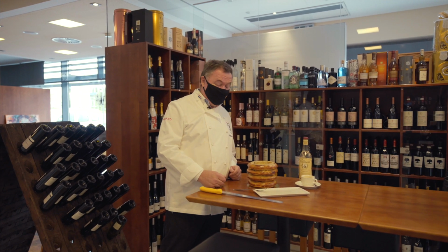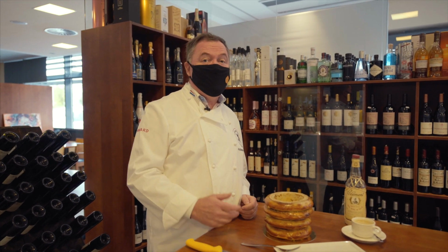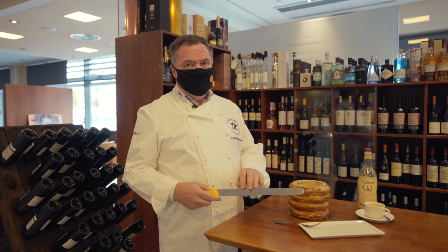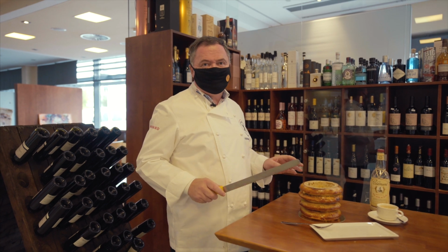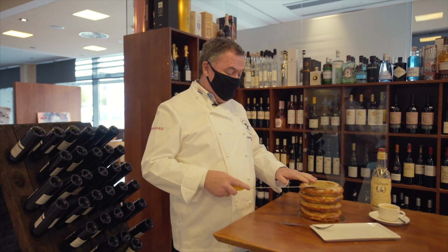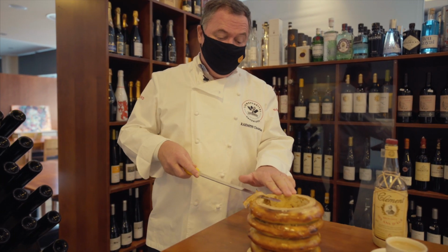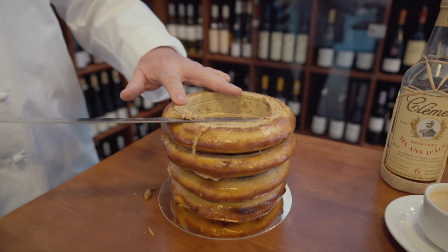But before we come to the tasting part, I would like to show you a small tip on how to cut the Bamkuch. The Bamkuch is cut with a bread knife, and we don't cut it like that. That's for those people who cannot cut a Bamkuch. But the best way is to put your knife and then just saw it very gently and do some slices like that. So we just slice it.